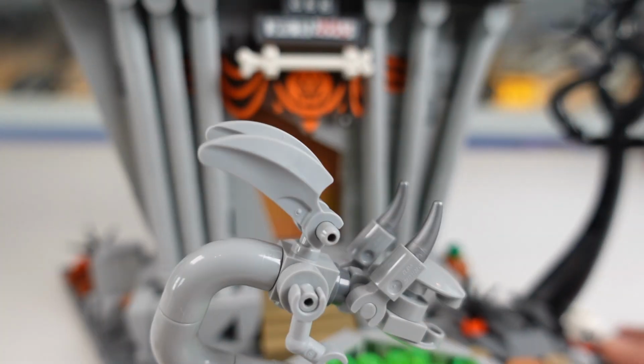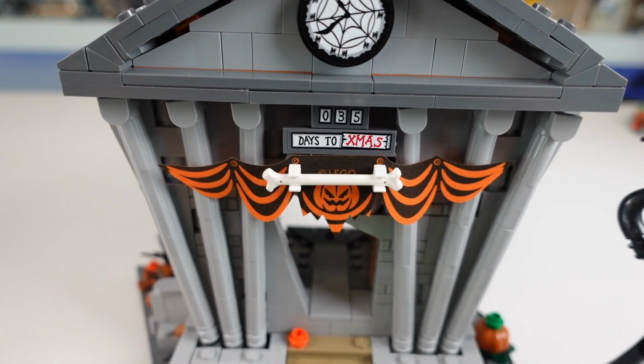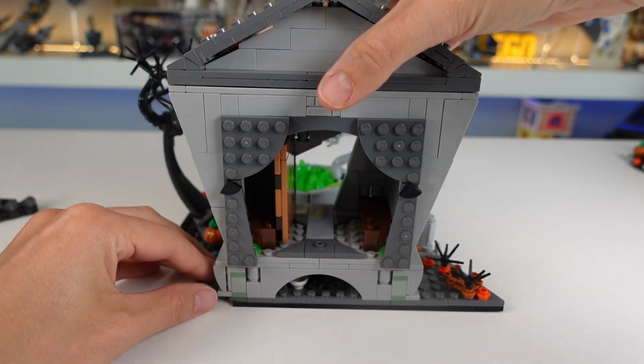As you'll see, even the door to the town hall is completely skewed. The pillars are at an angle, the walls are tilted. This is actually a fabric banner, and these are stickers that showcase the countdown to Christmas and this clock. And right about now, I'd love to insert a song, but copyright issues.